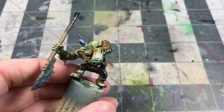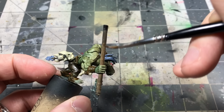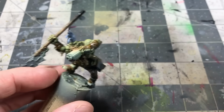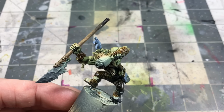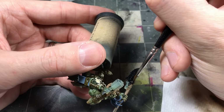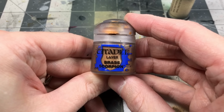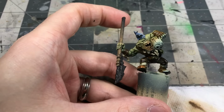I found that if you kind of create some dynamic color even in your base coats, so I'm going to come over this with a dry brush next step, and I think it gives this like nice layered effect. I quickly blocked in the blade here before dry brushing. Oh, actually I also blocked in the metals too.